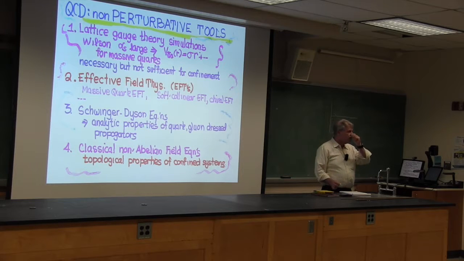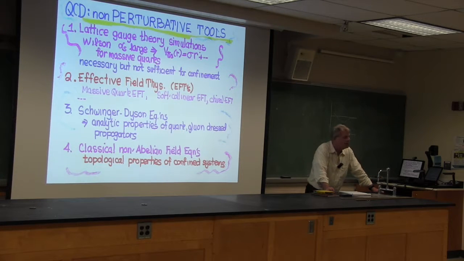People have used effective field theories, also invented by Wilson, to discuss what happens when you put a light quark and a heavy quark together. That's called the massive quark effective field theory. They've also done soft collinear effective field theories where you use perturbation theory at large distance and you model the behavior for soft and collinear parts of phase space. And there are chiral effective field theories, which is a theory of the interaction of pions and nucleons, which has been studied in great detail to higher orders and is relevant for the soft scattering of pions off of nuclei and nucleons.